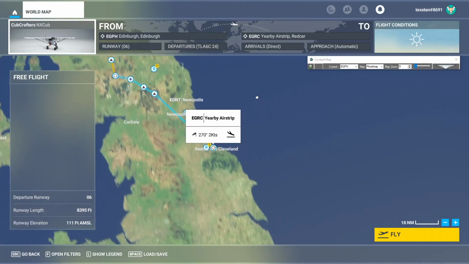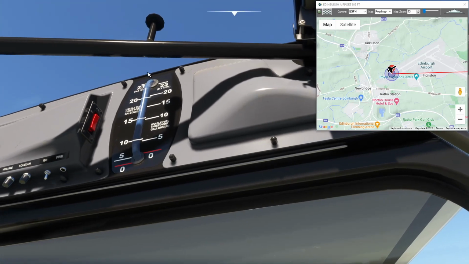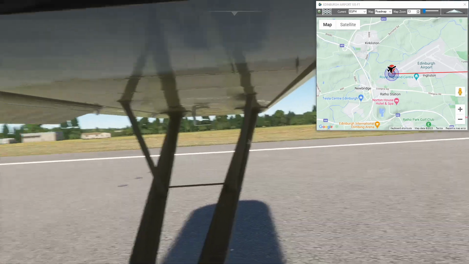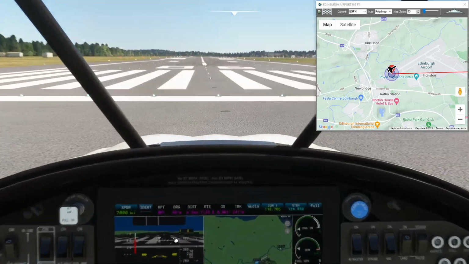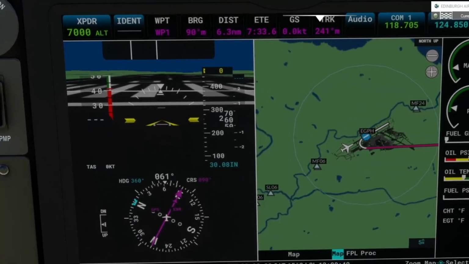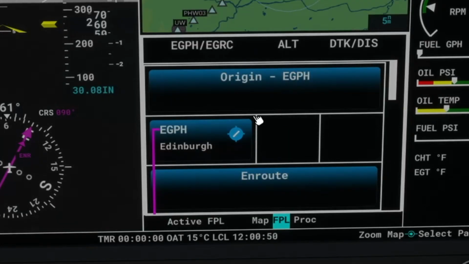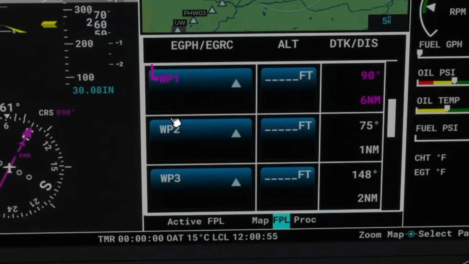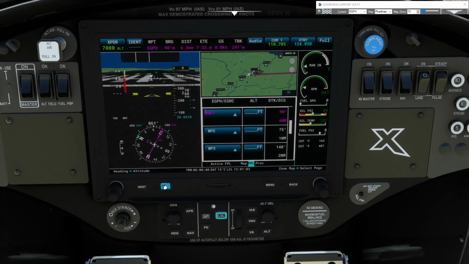But once we get in the aircraft, it spawned me where I wanted to be at the end of the runway. If I look at my tanks, my fuel tanks are full, my flaps are deployed, so I'm ready to take off. And you'll notice that it's loaded my sightseeing flight plan. Oh, this is actually a touchscreen. It's got all my waypoints listed, so now I can use my autopilot on some of the long legs and just let the aircraft take me from one point to the next.